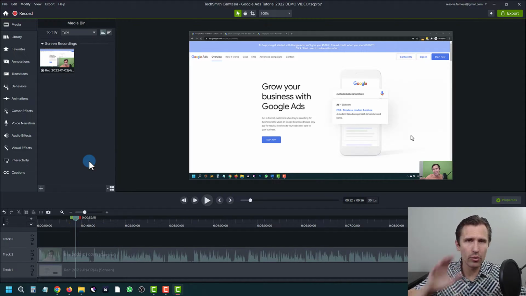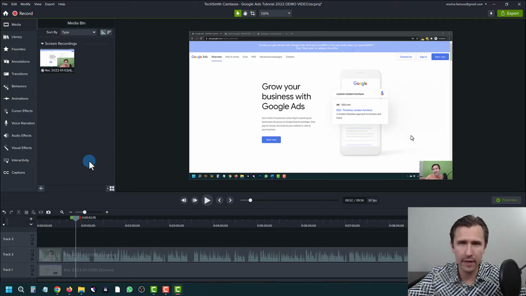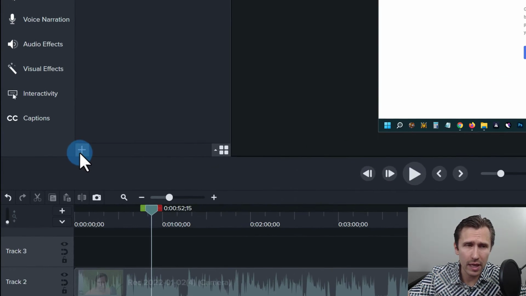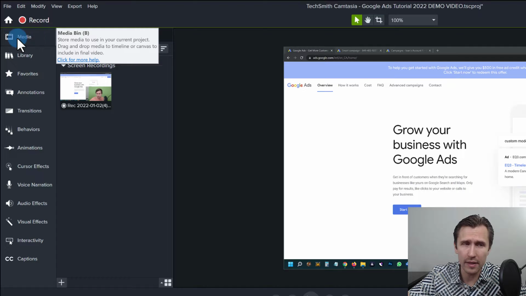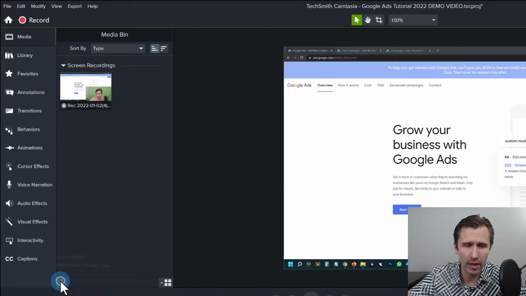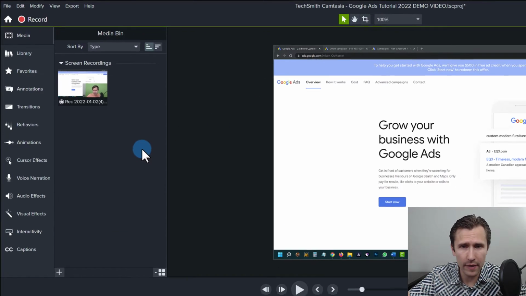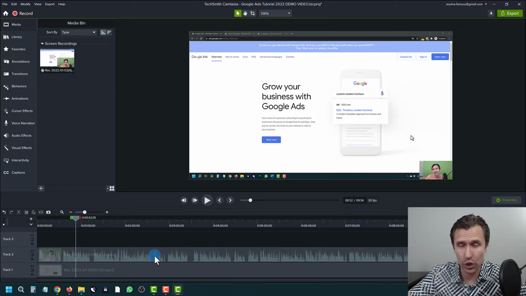So if you want to import your own file, your own MP4 file that you want to edit, what you're going to do is simply drag and drop it into the timeline. So you would open up your files and you would just drag it in here, or you can click on this little plus sign under this media tab right here. Click on that, click on import media, and you'll simply be able to select the file you want to import. Very easy, very straightforward. And it's going to just show up right here.